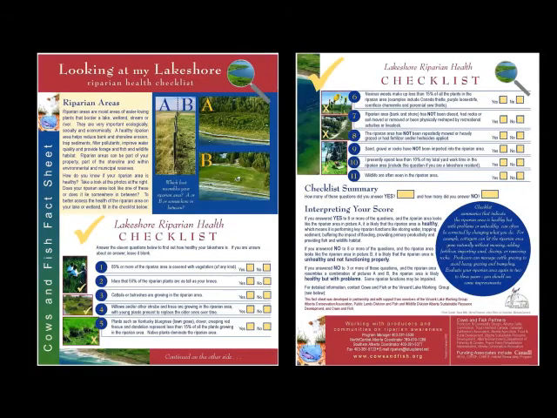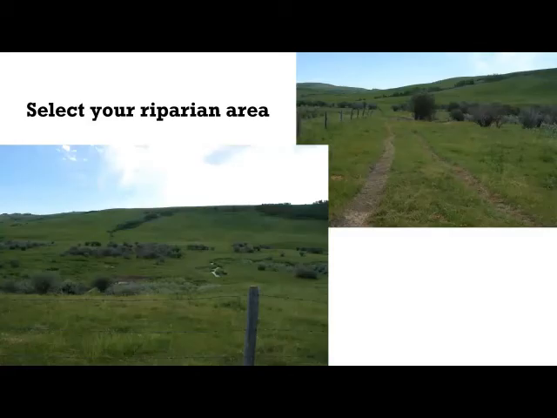So again, you're going to do a checklist on a stream or maybe a lakeshore or wetland, and if you have a wetland, you would use the lakeshore one as it's meant for non-flowing water bodies versus the stream one. Very straightforward. 85% or more of the riparian area is covered with plants, yes, no, and so on down the list. You tally your score and come up with it. And I'm going to run through an example to give you a sense of some thinking behind this.